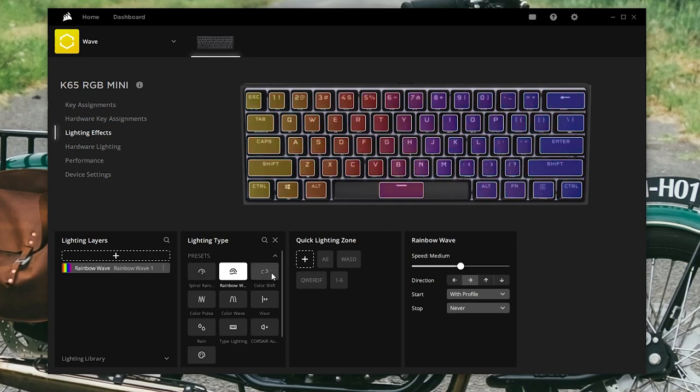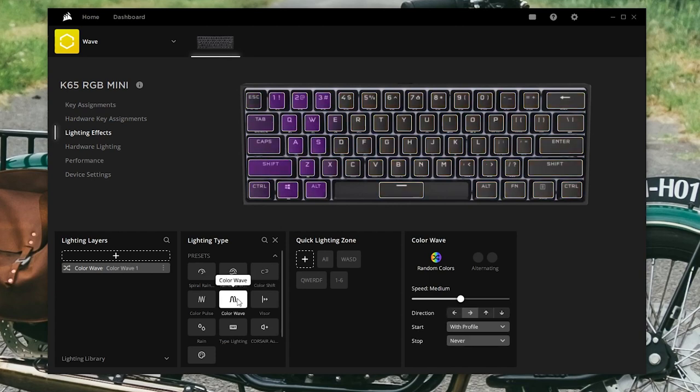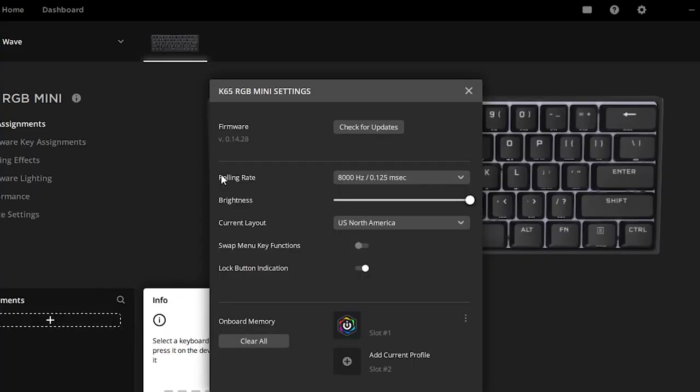And that's where you can set preferences for your computer, but you can also save them to the keyboard itself with the hardware lighting so that you don't need to have it connected to the IQ software to cycle through different profiles. Also within IQ is where you will change and enable the different polling rates. You can go all the way up to that 8,000 hertz, or if you just want to go down to 4,000 hertz, you can adjust all that within the IQ software.